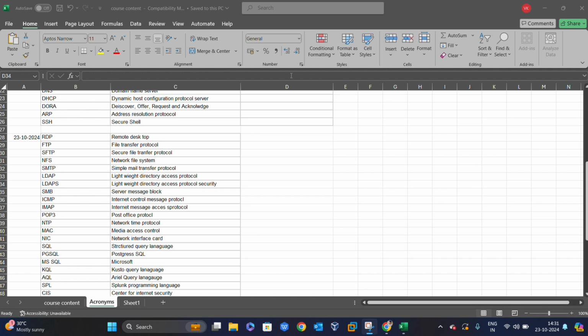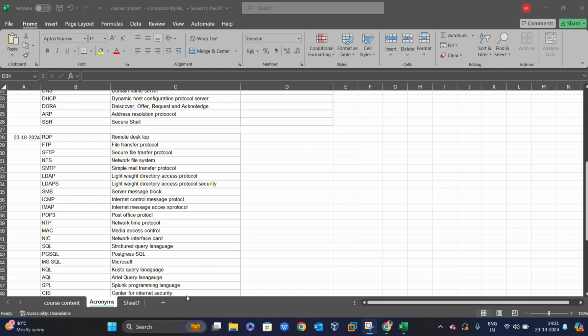From your physical machine, if you want to log into some other machine, you can log in and verify instead of going to the physical location or site or traveling. It will take longer time and consume money and everything. That's why we go with the virtual way. For that, we can use RDP.